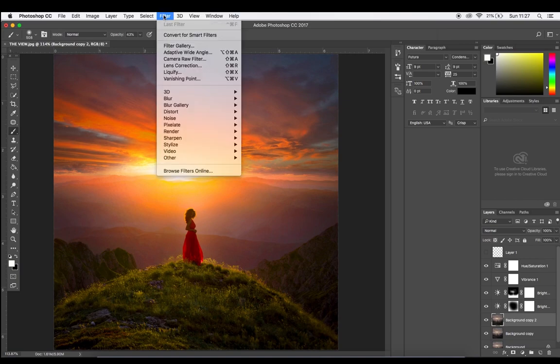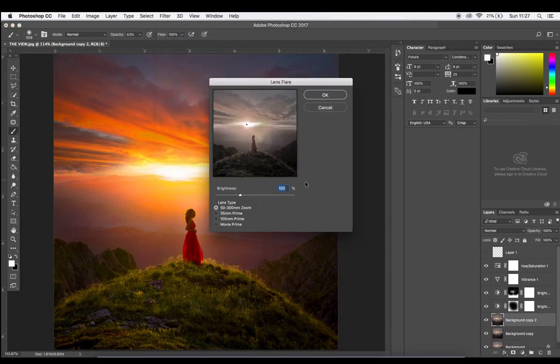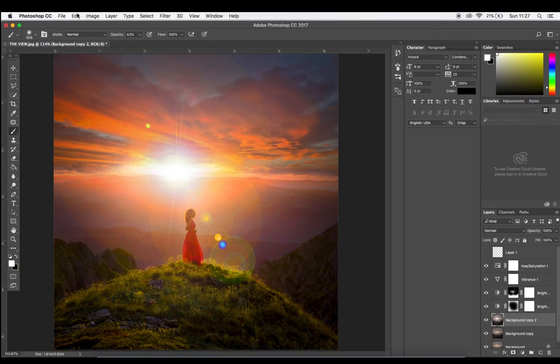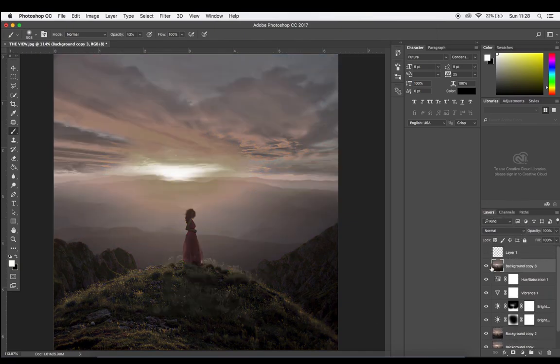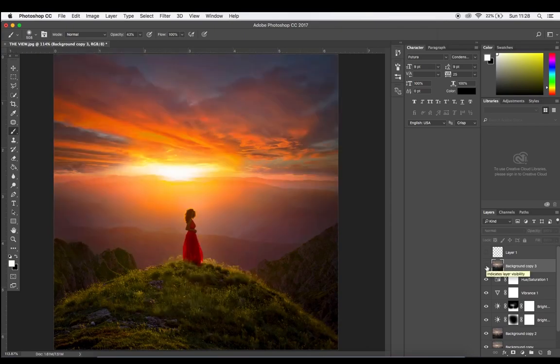And then obviously you can go to other things if you wanted. You could go to render, lens flare, if you wanted to do these things and just add in little extra things, you know, little effects and stuff. But to be honest, on this photo it doesn't need it. It looks great. And if you just see the difference with the original and the one that we've done, you can really see what we've done in very simple, very easy steps.